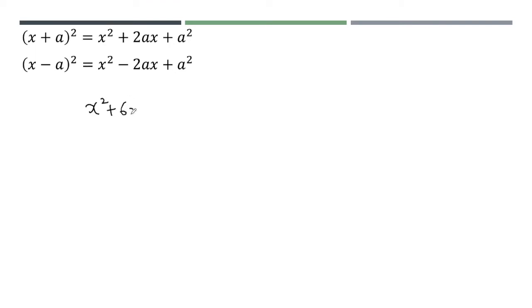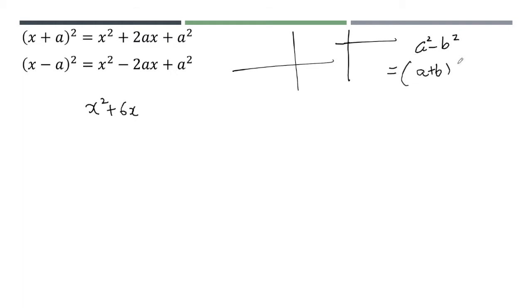If I give you this and I ask you to factorize, you have learned this method or this method, depending on what your teacher has taught you. You know that these two terms will not fit into this table. And you have also learned the formula a squared minus b squared. You know that, okay, two terms, I can use a squared minus b squared to factorize into (a plus b)(a minus b). There, I have my factorized form. But this is a plus. So there's no way I can use any of the methods that we have learned before to factorize. So I'm going to tell you this method called complete the square method.